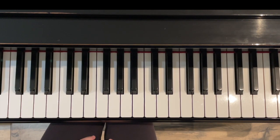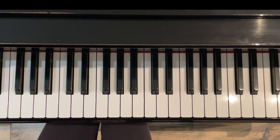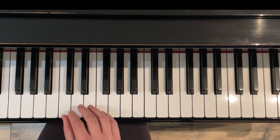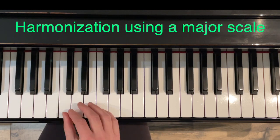I'm Jennifer Bowman from Olympia Piano, and this short video, Harmonization 101, is going to give you some tools for adding chords to a melody. Because this is basic harmonization, in today's video we will be dealing with harmonization using a major scale.